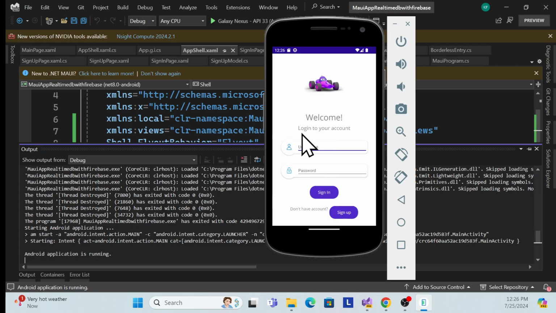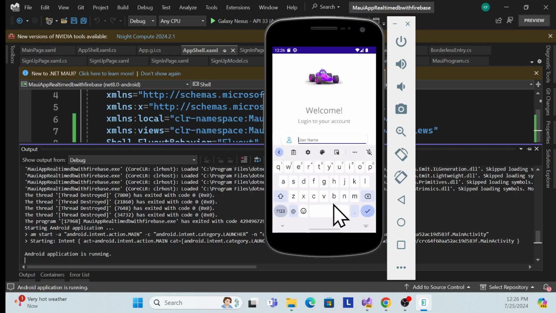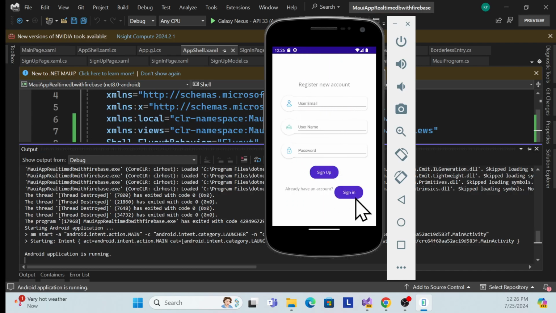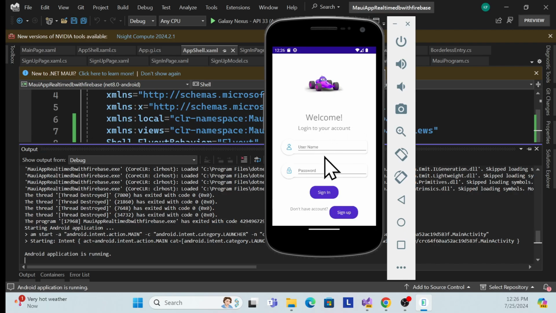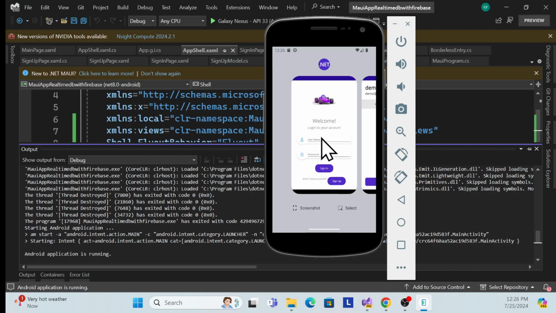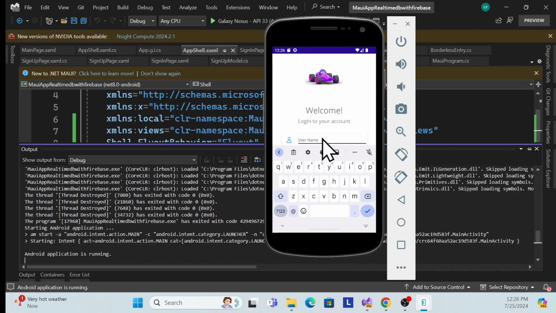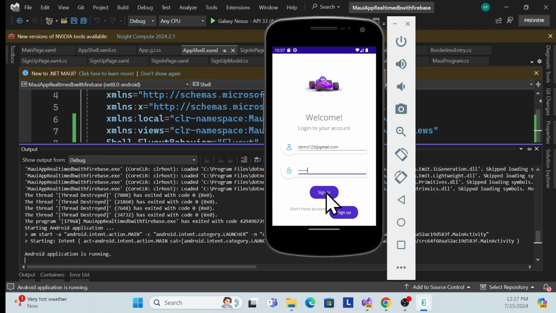But yeah, we can also check over here that navigation is also working. Like if I want to sign up, click sign up, and now it goes to the sign up page. If you want to sign in, it goes back to the sign in page, right? So now see the sign in page over here, and let me try to log in. The logged in user is demo123@gmail.com, and for the password, whatever my default password is, just add it over here and simply sign in.